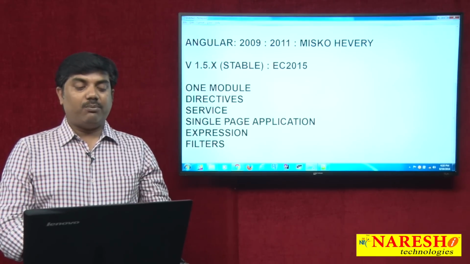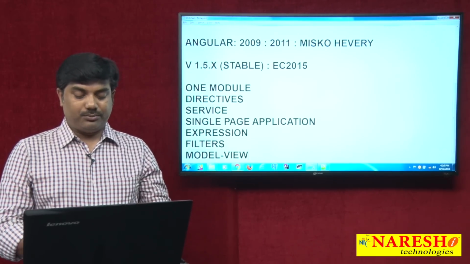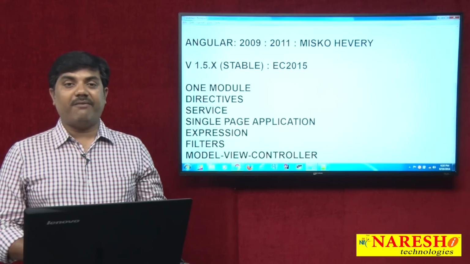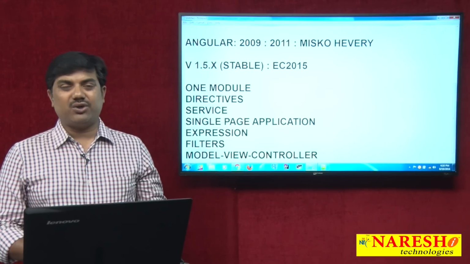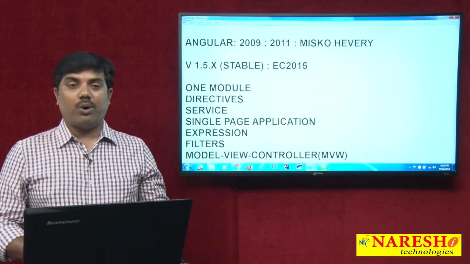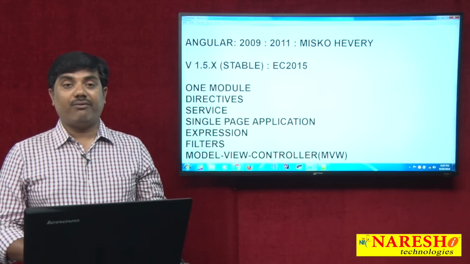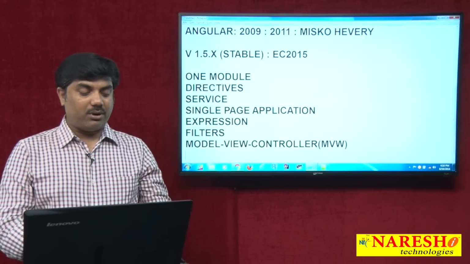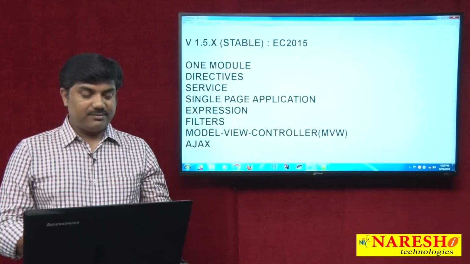It helps to develop model view controller. It contains different kinds of object patterns, where we can create MVC architecture applications, but it is not pure MVC. We can call it MVW, model view whatever. We will discuss that model view whatever later. It internally contains support for Ajax.